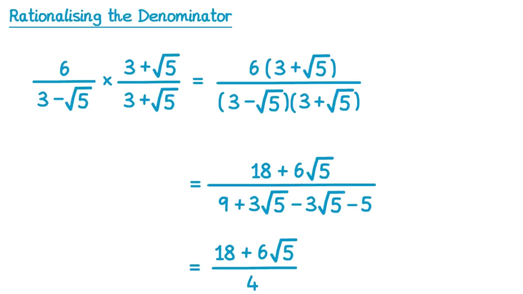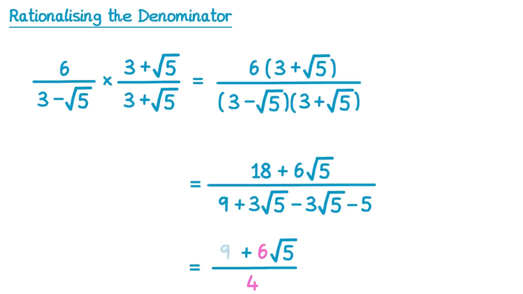If you multiply by the same denominator here but switch the sign, the surds are always going to cancel out. For this question, there's a little bit of simplifying we can do as well. If you see here we have 18 over 4, well they're both even numbers, and we also have the term 6 root 5, and 6 is an even number. So we have 3 terms here, we have 18, 6 root 5, and 4. They all have a common factor of 2, so we can half them.